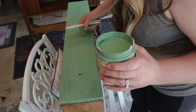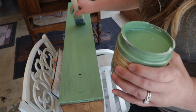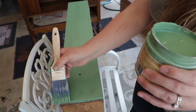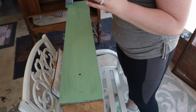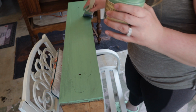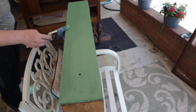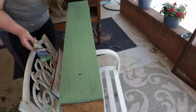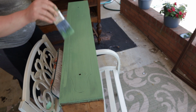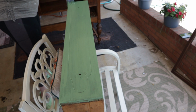A little piece of brush stroke. I just pull it out. This chalk paint is so easy to work with that you just brush your strokes back to the way they need to go. I think the biggest thing with chalk paint is just to make sure that your strokes are going exactly where you need them to go. Another thing I love about the chalk paint is that it dries really quick. Very easy to use when doing projects around your house and redoing furniture. I might do a second coat for sure.